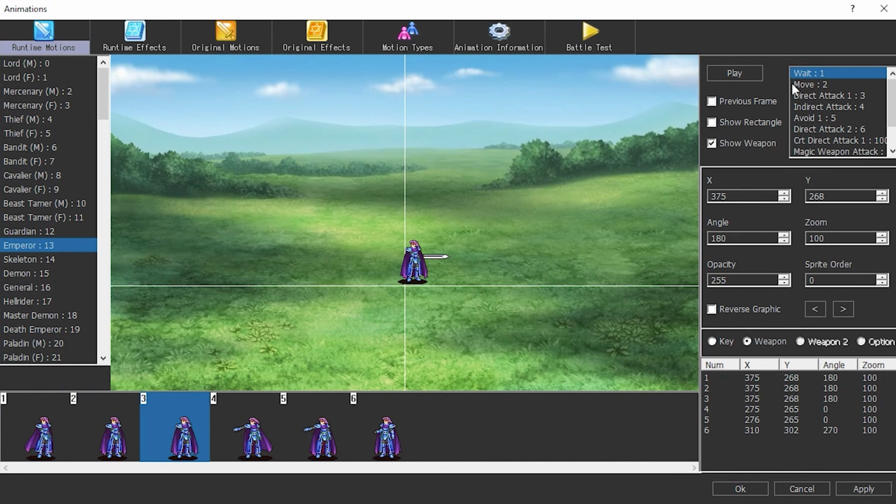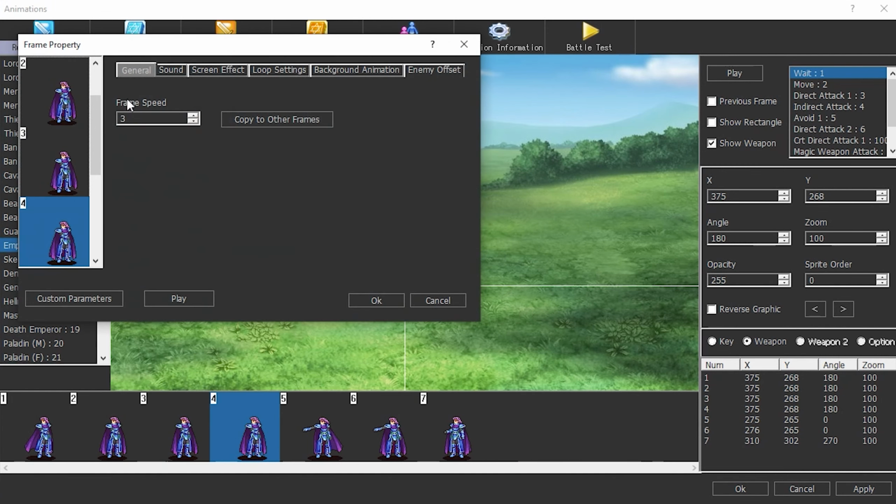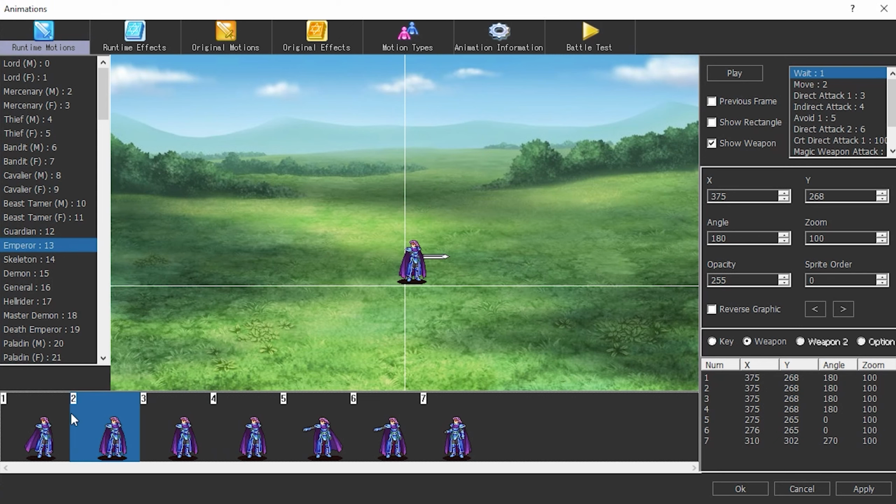So the cape floats down. Whomp. We give him some time to think about his next action. And let's do a minor movement. You see that little shift right there? It tricks the eye into thinking, it sees this subtle movement, and it's like, oh, this character is making subtle movements right before his major action. It's not really a tweening frame, but I'll call it a tweening frame. It's not a tweening frame at all. I am not going to get into tweening frames, unfortunately, because SRPG Studio does not have tweening frames.